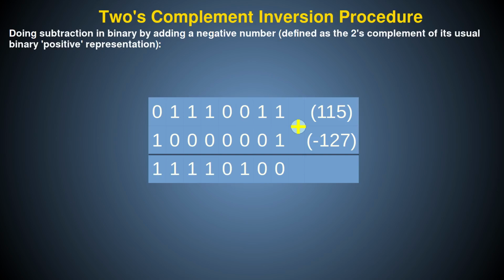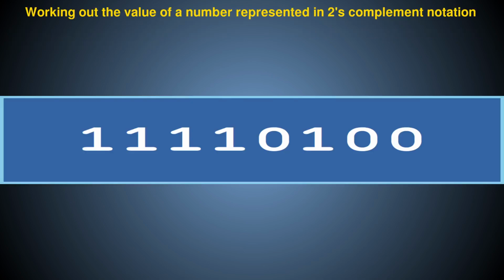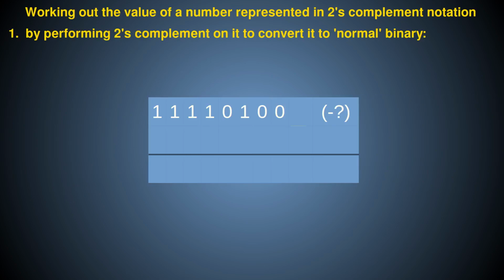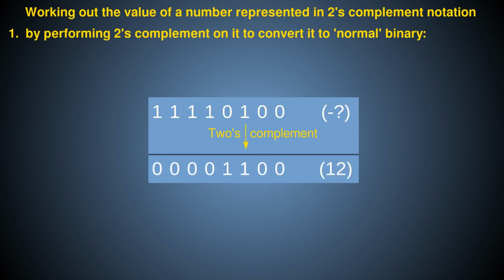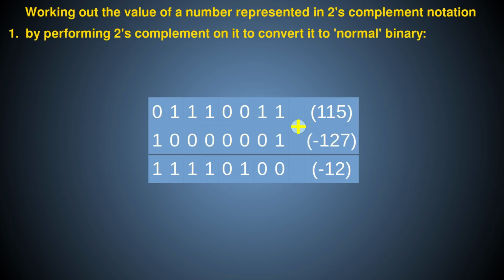You see, the result is something with a 1 in the MSB. So we know this must be a negative number because we're interpreting all results in 2's complement. But what is this negative number? There are 2 ways for us to figure out the value of a 2's complement negative number in decimal notation. One way is to apply 2's complement to it, because this will flip the negative number into its positive equivalent, as we have seen before. So, first invert the bits, then add 1. And we get the answer 12. So, the 2's complement we got this from must be -12, which is the correct answer for 115 minus 127.